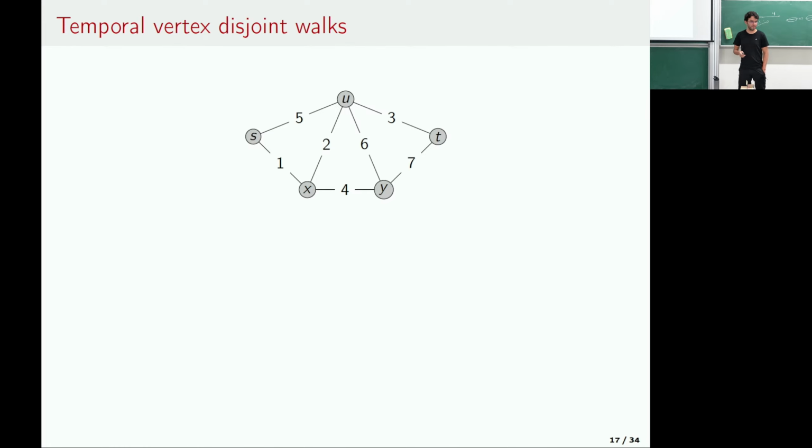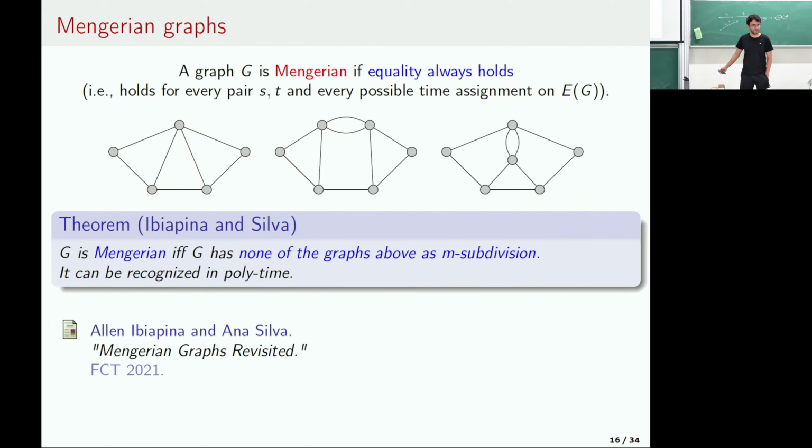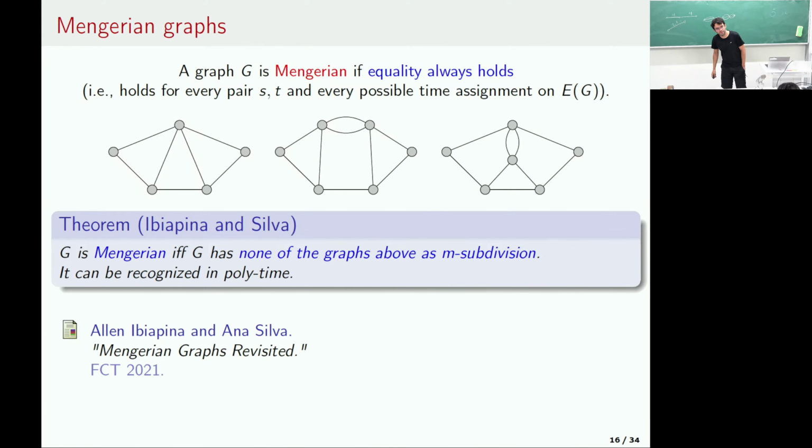Okay, I have one more question about the M-subdivision. Can you subdivide the multiple edges separately? Like, could you subdivide, say, one of the two edges and not the other? No, you have to do this. Okay. So what difference does the parallel edges make if the edges can have multiple times associated with them? So we're not saying that each edge has only one time association. No, it can have multiple times.